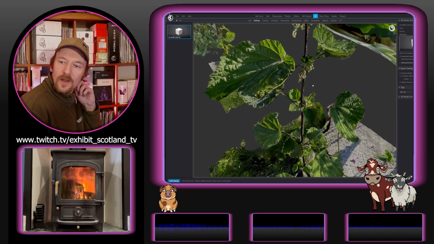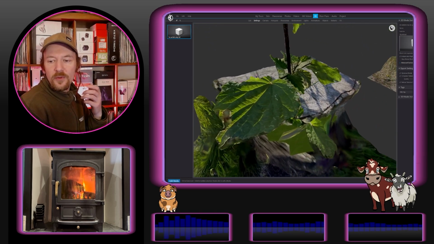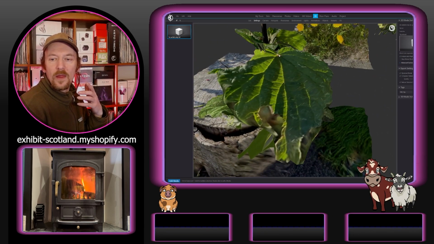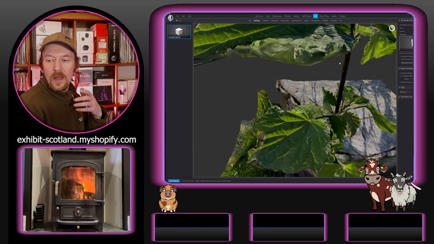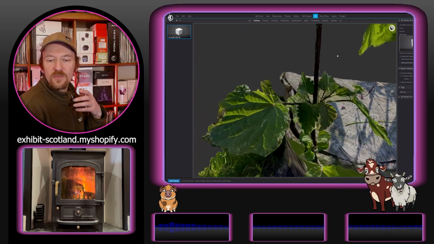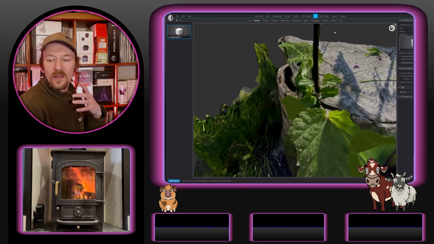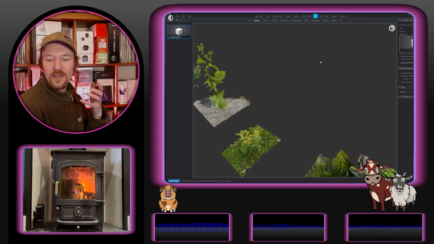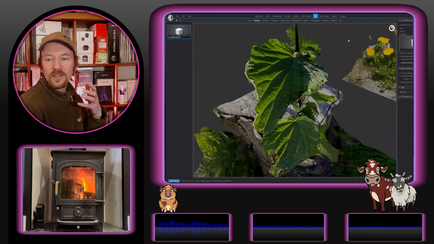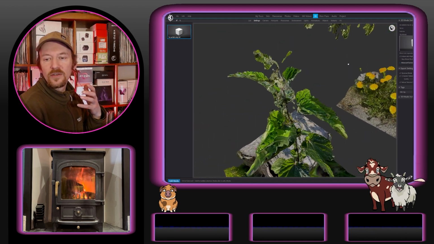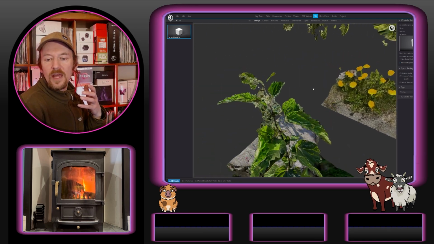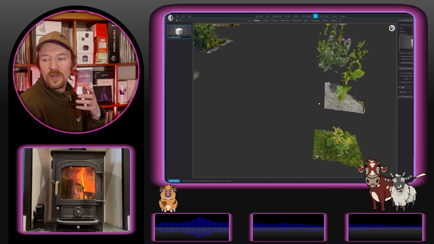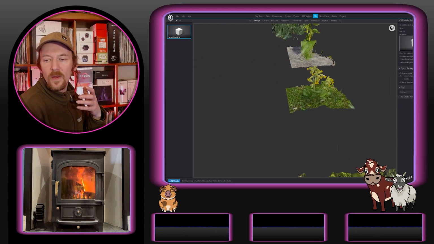If you were a surveyor and you were out and you thought you could see some sort of damage to trees by weevils or something like that, or some poison or something, you could scan it and then bring it back, and it's a great asset to be able to explore. Right, let's go and have a look at these cowslips.